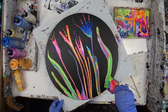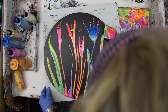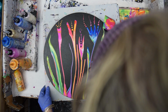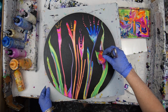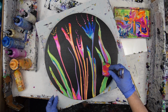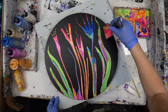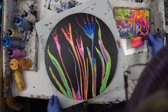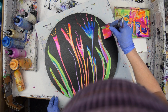Sorry if I'm quiet. Focused on trying to make my stroke work out. You can always use a shovel to drag some paint up and to add more by just resting it. And I kind of think that that would make a beautiful flower, although I don't necessarily want that green on the tip. But I've got it anyway.